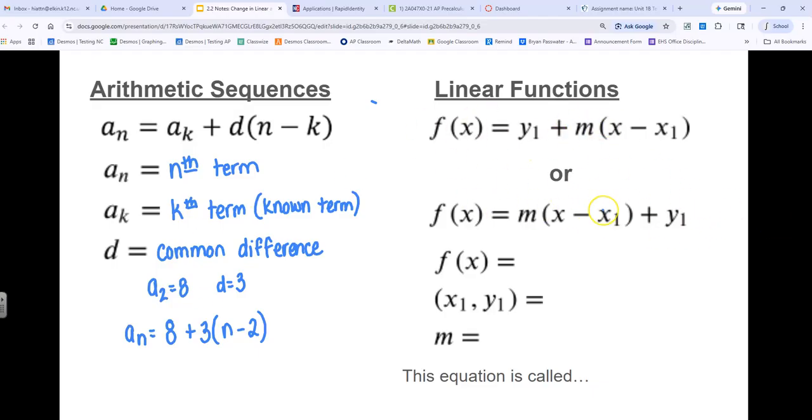However, I want to introduce this here for a couple reasons. Number one, it's very similar to this arithmetic sequence formula that we learned yesterday when we have that known term. And number two, this is very useful in calculus. Whenever we write equations of lines in calculus, we use this form every time because it makes it quicker to write the equation of a line than the way that you've been taught before. We tried to teach this in Math 1 because we'd be like, oh, kids need it for calculus. And then eventually we were like, wait, kids are not doing great with this. And the kids that make it to calculus, you can teach them how to do this in 20 minutes.